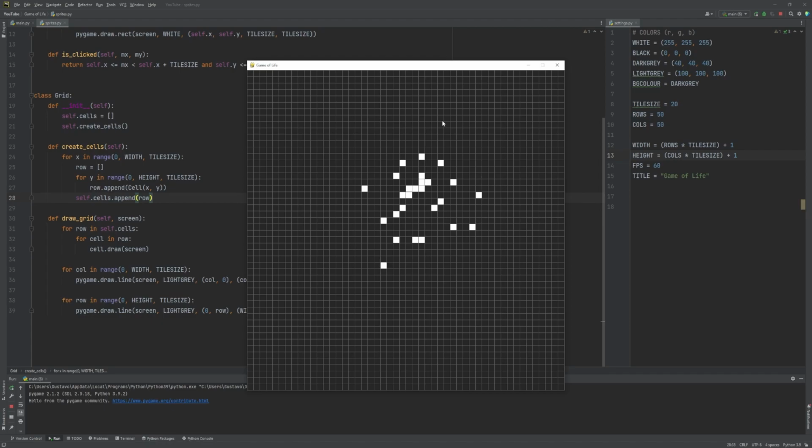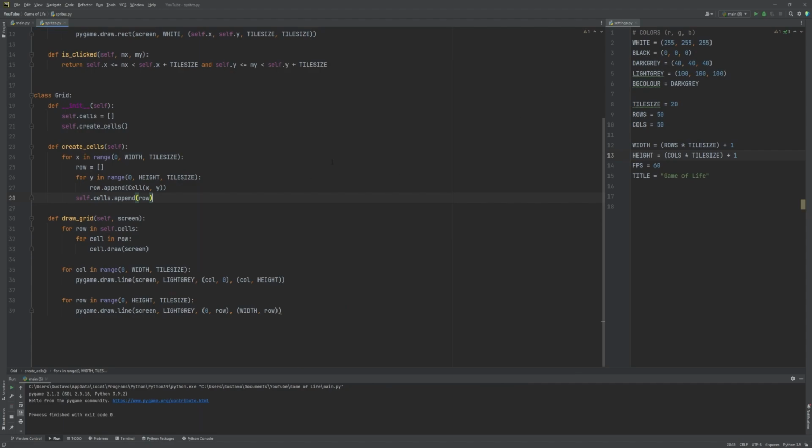Okay, I cannot drag and draw yet. I don't think I'm going to be implementing that. It's not really necessary in here. I think I'm gonna do something like randomize at the end. But yeah, so we have the functionality. If we click on another cell again, we can make it dead, right? Okay, so this is working fine. I think the next thing to work on is probably to start the generation and then do all those checks.